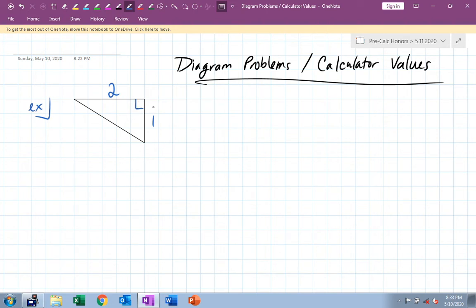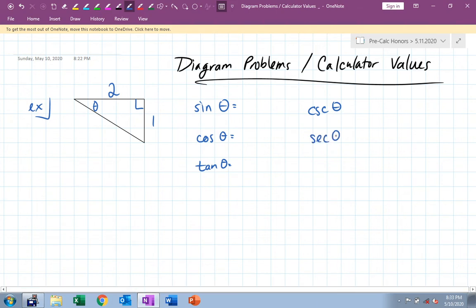And I wanted to do this example I have here because I wanted you to know that the right triangles aren't always going to look the same. Some of them can be, the right angle can be in different spots. You could have something that looks negative as well. All right, so if you have something like this and our angle is right there in the corner, then I want to know all 6 trig values. So I want to know the sine, the cosine, the tangent, and the cosecant, the secant, and the cotangent.